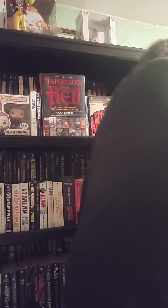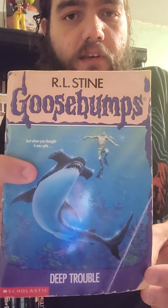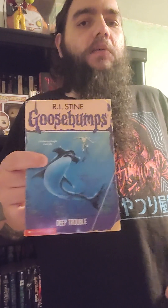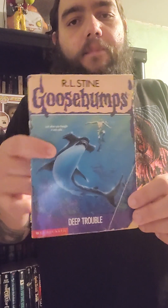The first book I want to point out for its cover is definitely a nostalgia factor for me, and that's Deep Trouble by R.L. Stine. I really love this cover — it's an obvious homage to Jaws, but I feel like it has its own identity at the same time. I love how the kid's head is the only thing visible above water, which really adds to that whole unknown factor of the ocean. The shark is incredibly menacing, and I think it's really cool that they went for a hammerhead — very different. For someone who's terrified of sharks, this fits the bill pretty well.